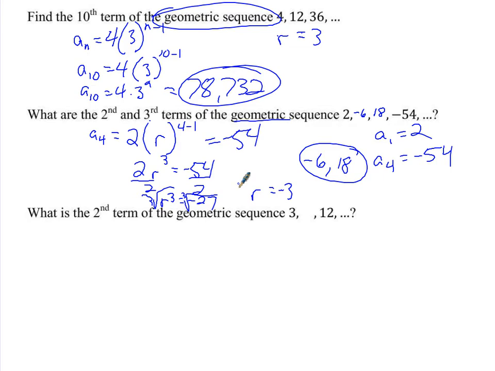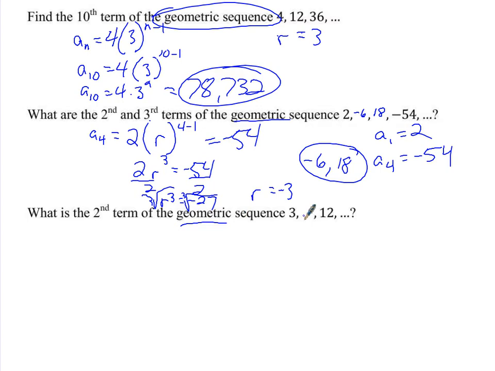Okay, can we do the same thing with this one? Yes, we can. Or there's a faster way. Geometric mean, that's right. Just like with the arithmetic mean being the average between the two numbers, and that would give you the middle number. So if this was an arithmetic sequence, you could just average the two numbers and then find that middle number. With a geometric sequence, you can use the geometric mean to find that middle number.